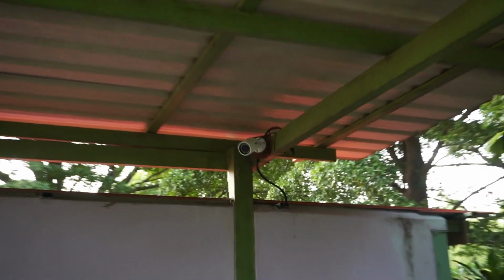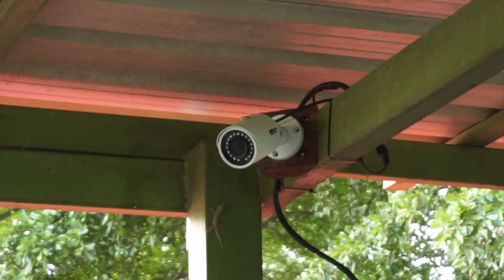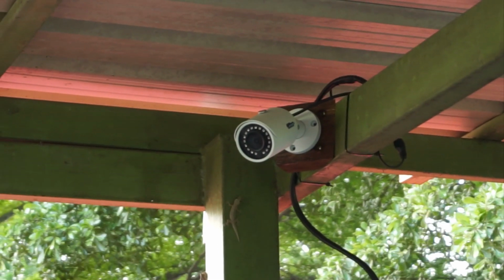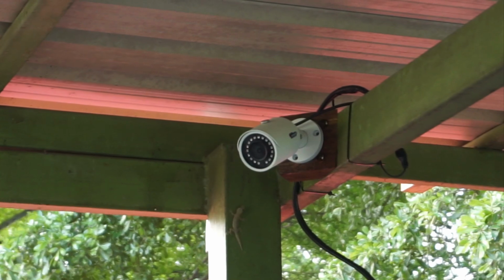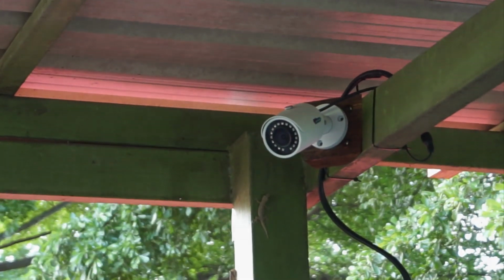Whew, can't even think straight. I'm so tired. 6 o'clock. Started about 9 something. Let me show you what I've done. So here's my truck, and right up in there is a camera, and there's a piece of wood that I cut at 45 degrees to point it crossways across the parking area so that I can see the gate and the hedge.